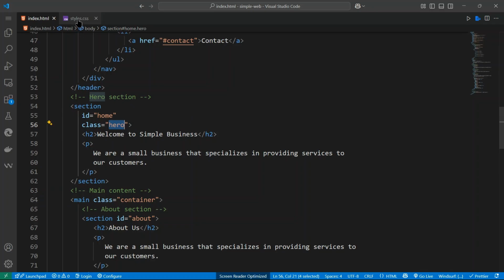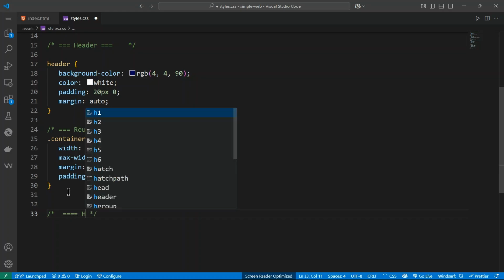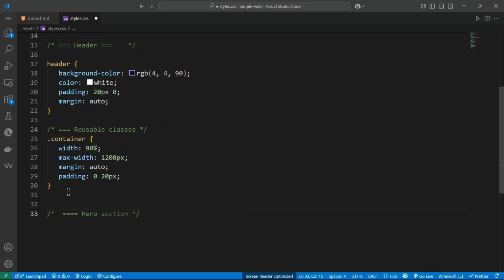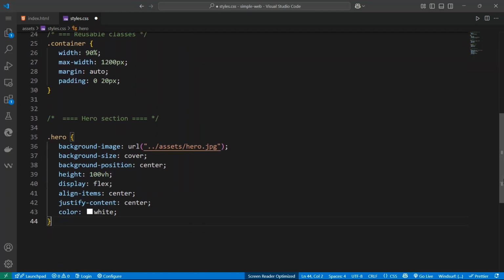So let's style the hero section, just to make it look nicer, and add a comment to explain what we have. So this is a hero section.